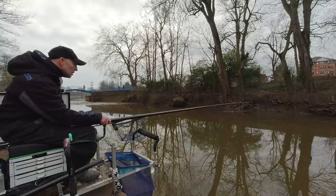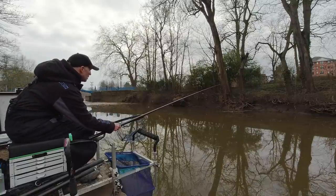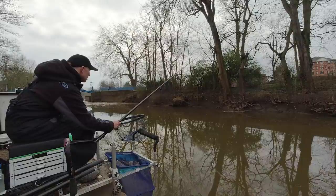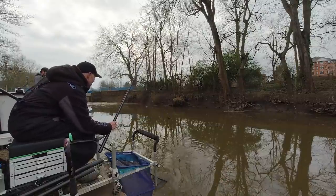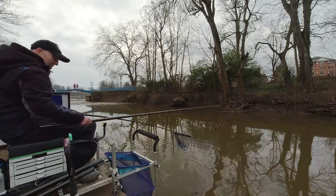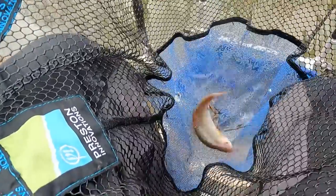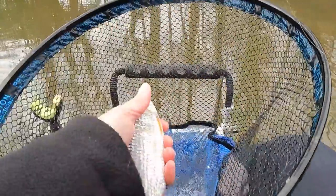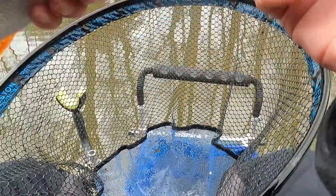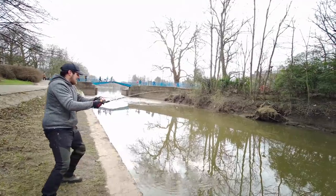Just in front of me. Just wrapped itself right down. It's another quality roach. Getting better, getting bigger. Good fish. Feels like it. Oh yeah, that's good. Make sure your clutch is set.